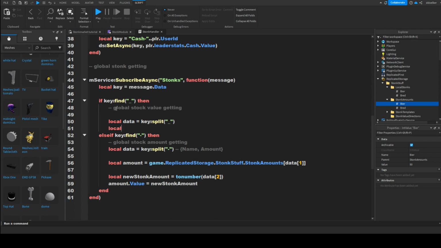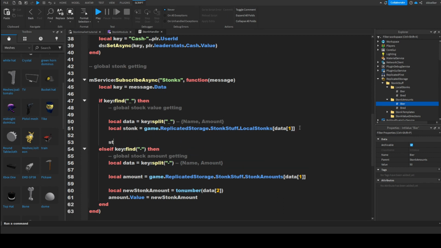And then local stonk equals game.ReplicatedStorage.StonkStuff.LocalStonks, and then in square brackets data, and then after data another pair of square brackets 1, because we get the same format of a result with a table like this, so I'm just going to quickly paste that here so that we can remember.